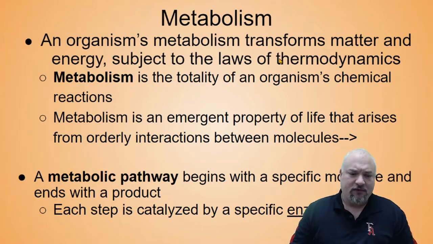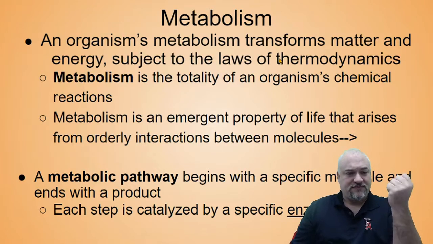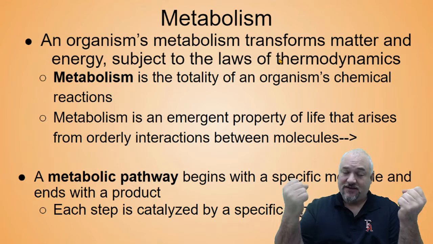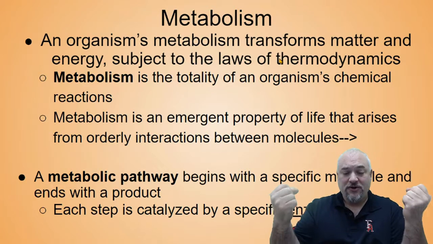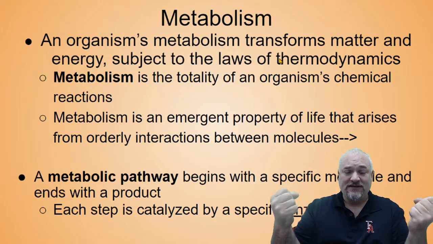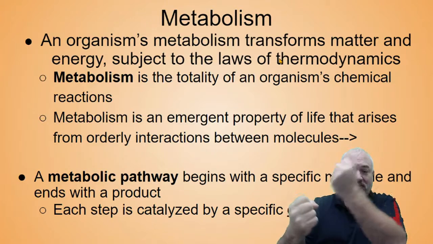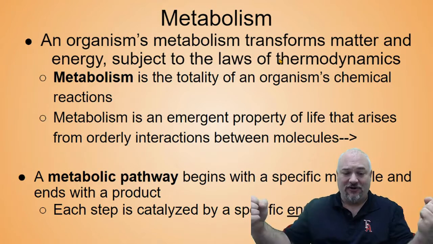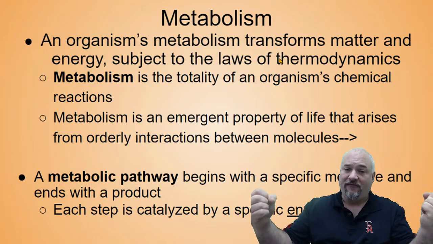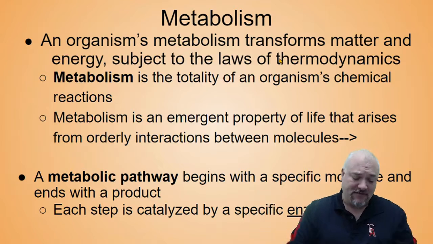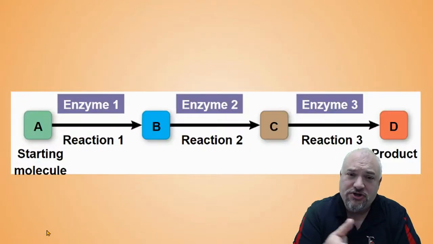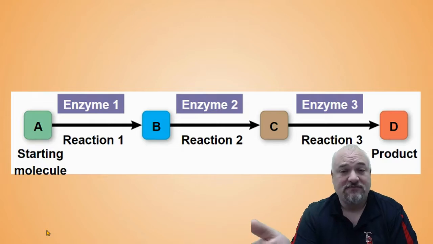And an important concept for us is the metabolic pathway, where you go from a specific starting molecule to a specific ending molecule. That usually doesn't happen in just one single step, one single reaction. Usually there's a lot of reactions along the way, and those reactions are often catalyzed by enzymes. So this diagram shows you that cascade of events that happens in most chemical reactions.